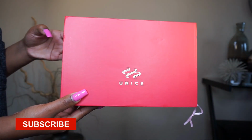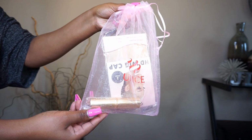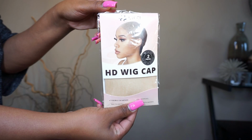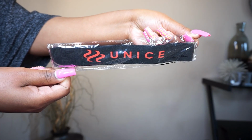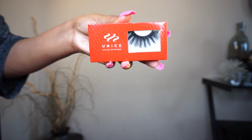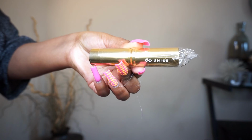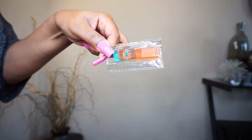So the unit came in this box. Inside of the box was a bag with their logo on it. Inside of the bag, it consisted of a wig cap, an elastic band, a pair of lashes with their logo on it, and they were really cute, by the way, as well as a makeup brush, and then this little thing, which I want to say is maybe a razor.